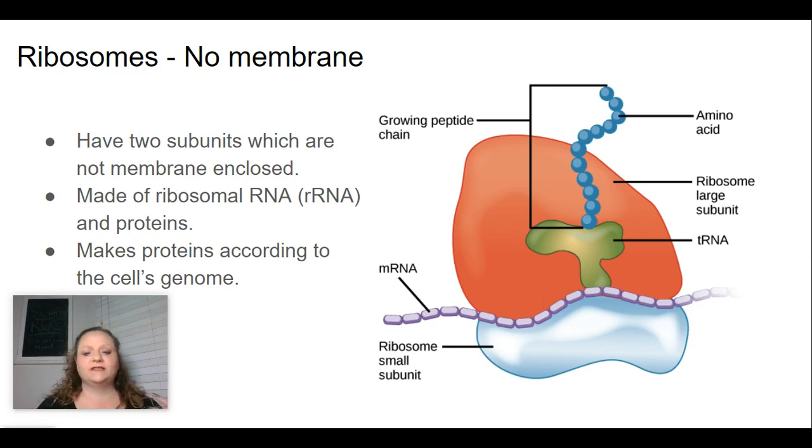So the genome gives the recipe or the directions to the ribosome through something called mRNA. It's made as a copy of DNA. If you remember back to protein synthesis from your biology class, that should be somewhat familiar. But regardless, it creates this long chain of amino acids, a polypeptide chain, and that long chain of amino acids is ultimately going to be folded and modified and become a protein. And proteins make everything happen. All of the traits, all the characteristics, all the things that cells do are directed by proteins.